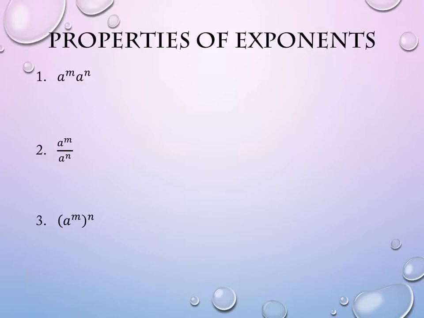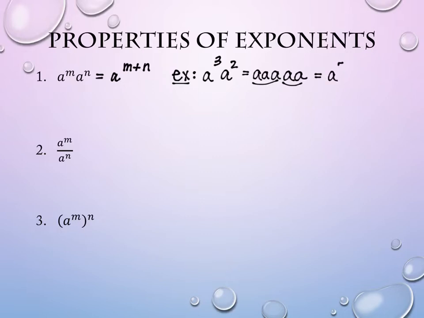So the first property of exponents says that if I have a base to an exponent and I have the same base, a, to a different exponent or even the same exponent, I can add the exponents together. So this is a to the m plus n. And we'll do an example with some numbers to talk about why this happens. So for example, if you had a cubed times a squared, that means a times a times a, right? This is a cubed. And a squared means a times a. And if you take a look at simplifying that back down into a single expression, how many a's do you have?